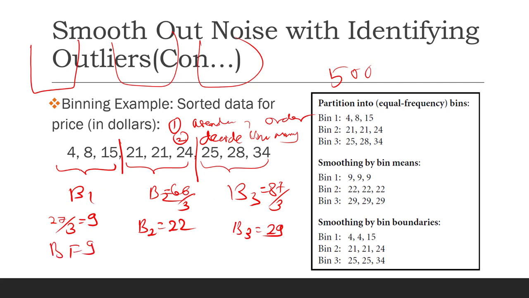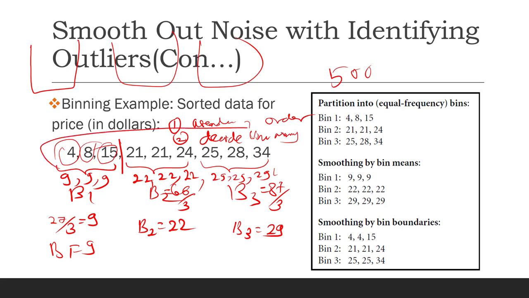Now what you do is, rather than keeping these values, you replace them with the bin means. For bin 1, you have 3 instances: 9, 9, 9. Here you have 3 instances: 22, 22, 22. Previously we had different data instances, and those instances had abnormal values. Now we can remove these abnormal values with the help of 22, 22, 22. Here the instances are 29, 29, 29. Maybe 34 was an abnormal value. Now we have reduced the value to 29. It means we are removing the outlier.